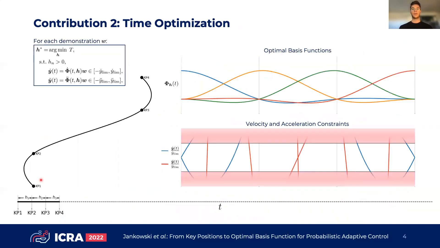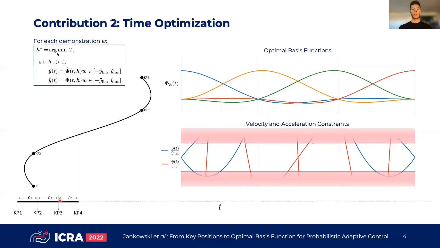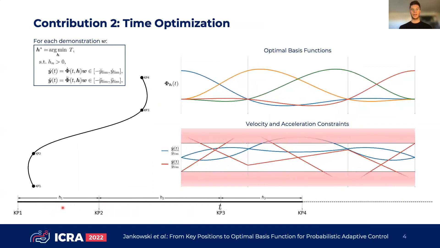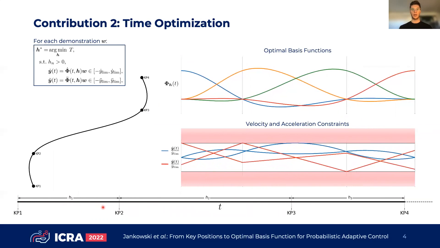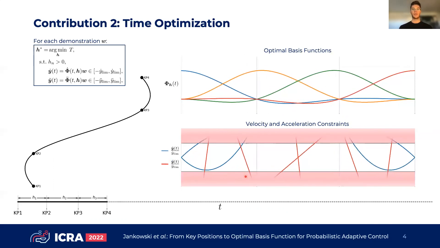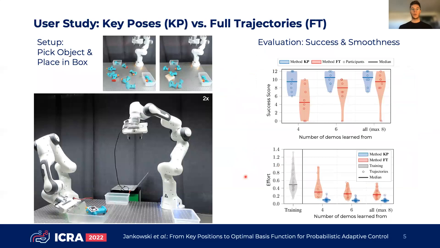In order to recover a full trajectory from the demonstrated key poses — an essential step in our framework — we derive the duration between each consecutive pair of key poses, here denoted by h. We formulate this as an optimization problem minimizing the total duration of the movement, subject to velocity and acceleration constraints, as shown in this animation. We use sequential quadratic programming to solve this non-linear optimization problem.